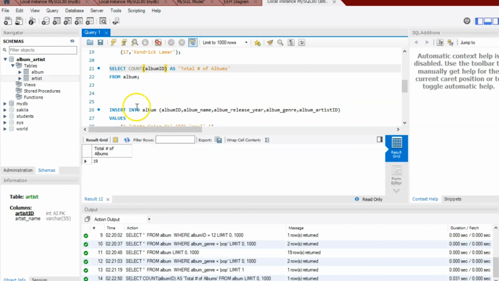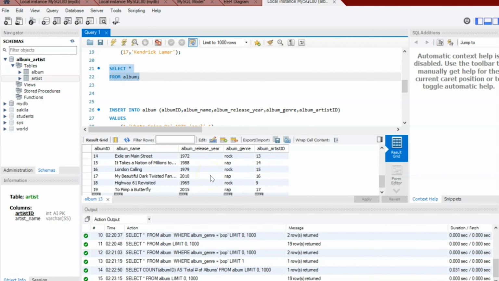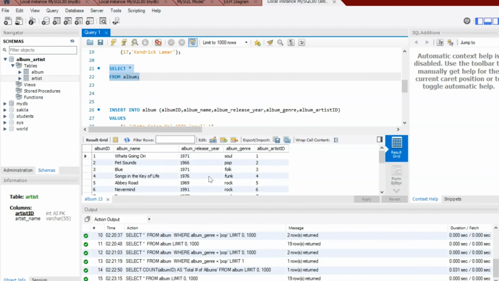Let me see if there's a better column to pick on here. Yeah, let's just say average year, right?